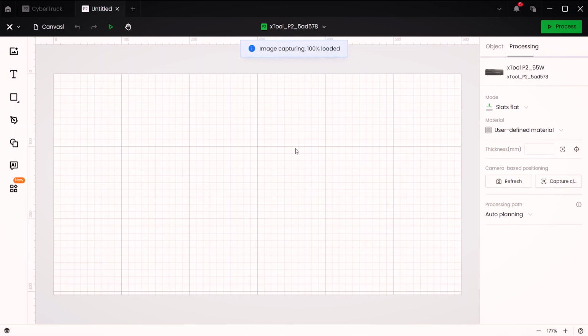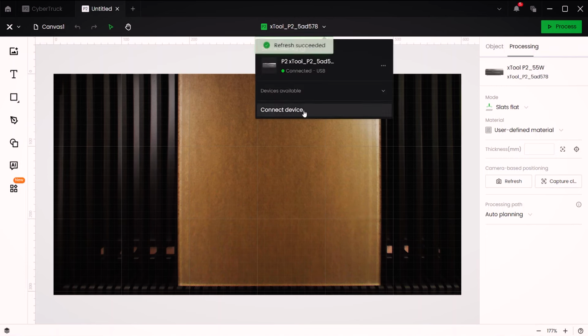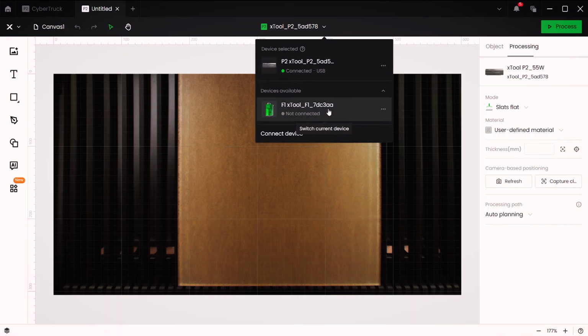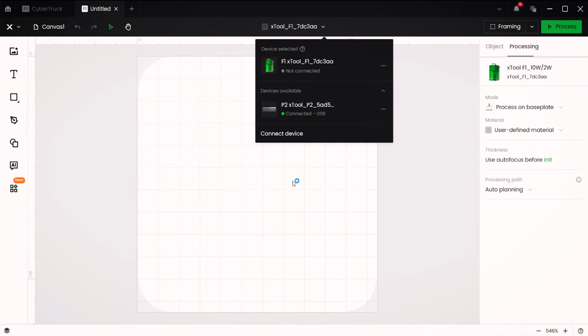The project will default to the currently connected machine, so you'll see the P2 preview come up here again. But if I go ahead and click on this device management tab and click on devices available, you'll see that I also have an XTOOL F1 connected over Wi-Fi. If I select the XTOOL F1, it's going to warn me that the current project properties are going to change over to the F1, and you can see that the workspace in the background has changed.